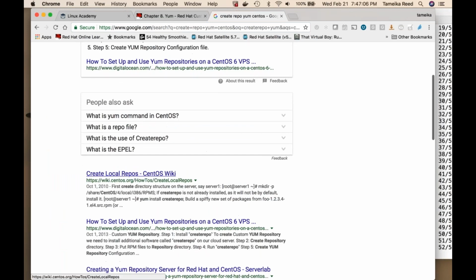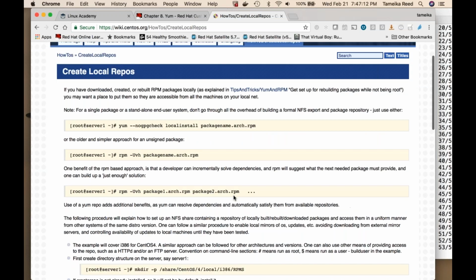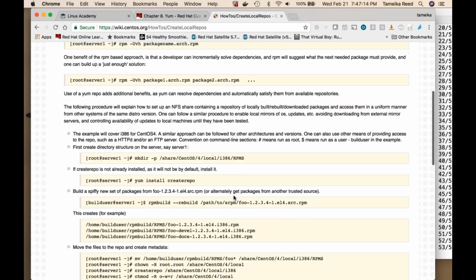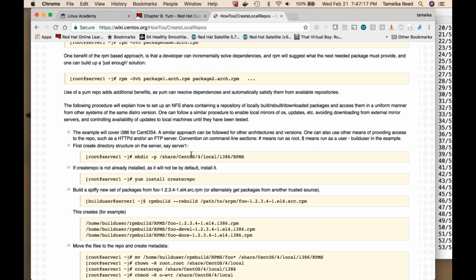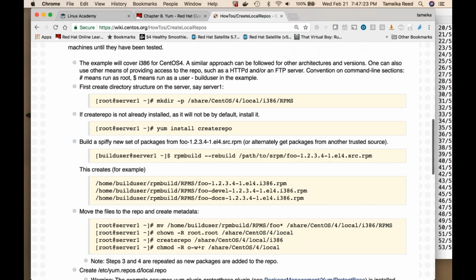All right. So this is where you start talking about setting up your own repository. I made my directory, and I don't know if you all can see where I'm located on this page, but I'm right here. So we did this part already.